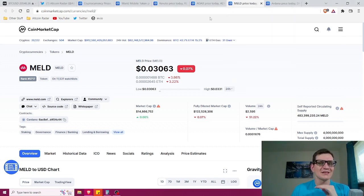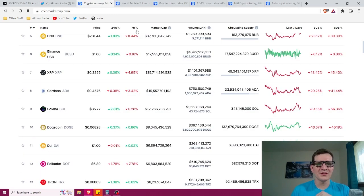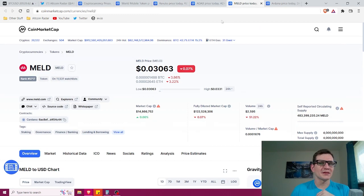I just can't see that amount of money flowing into a project like this within a 5 to 10 year span. I just personally don't see it. But again, you guys, it definitely could happen, and it's not out of the realm of possibilities. Again, we go back to the Dogecoin thing. We've seen crazier things happen in this market. It definitely could happen at some point in time.